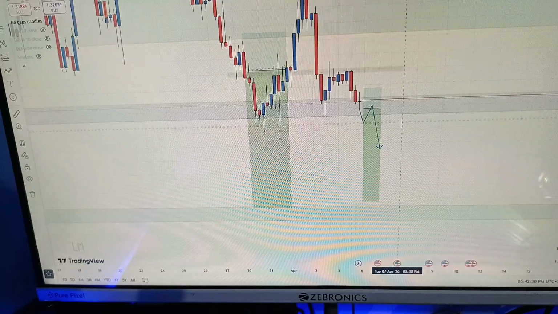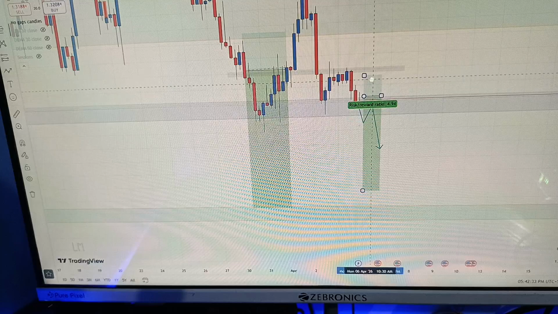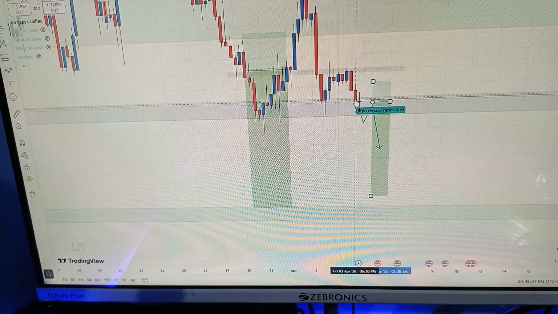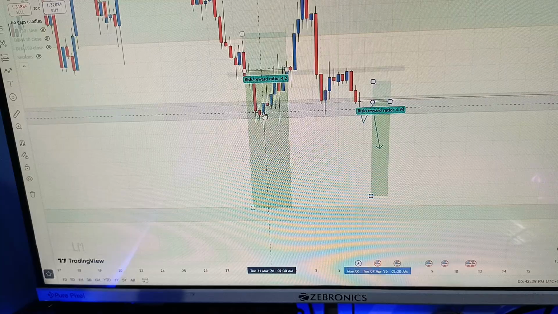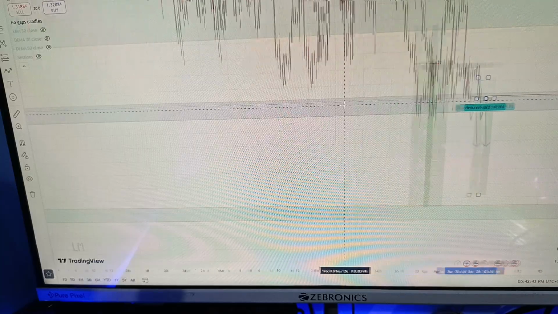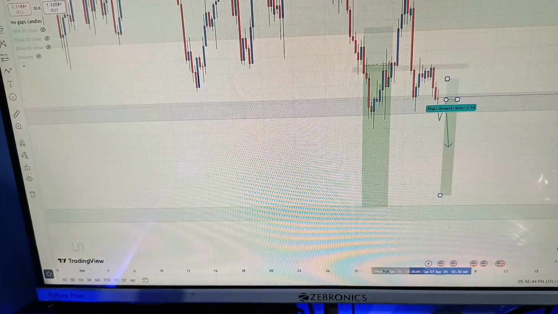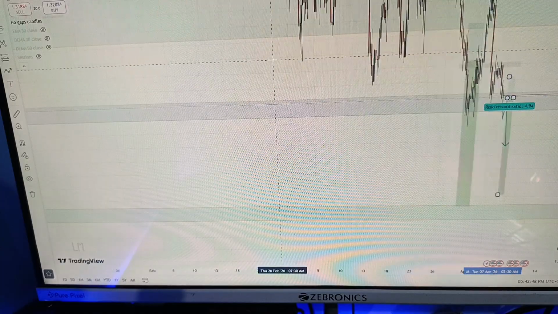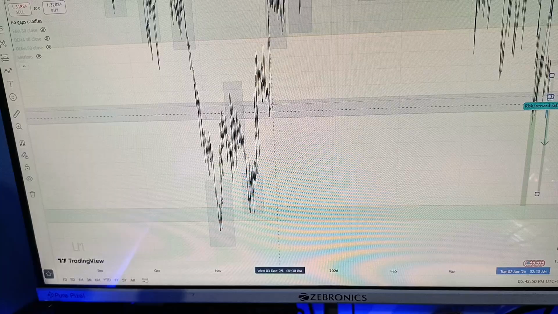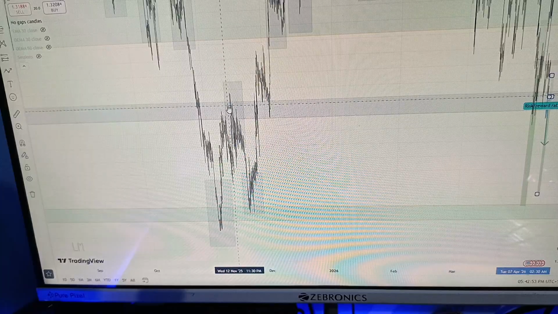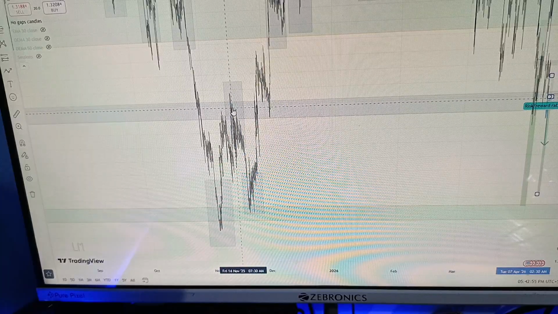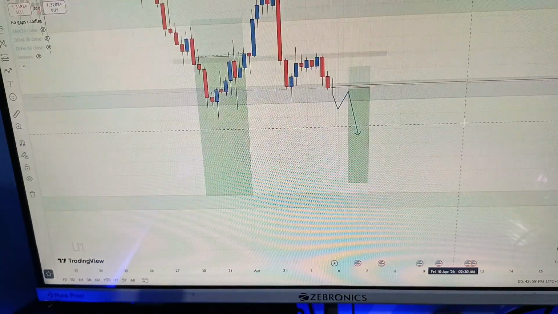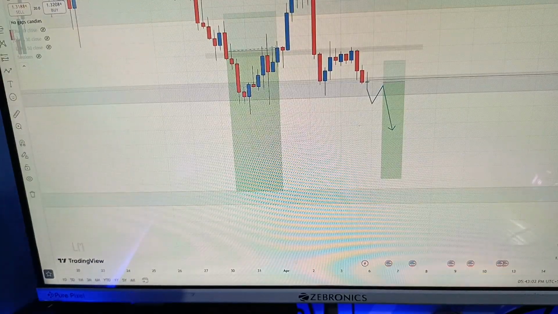If you impulsively enter this trade here after seeing the big pin bar, the market is in a support area. Every time it touches a support area, it goes to the upside. You see, past here support went to the upside, it broke and retested and went to the downside. So I just want a break and retest. If it happens, good. If not, I just miss this trade for another trade.